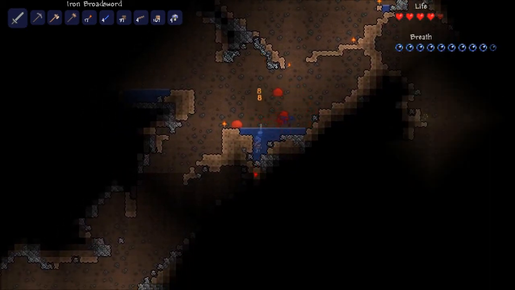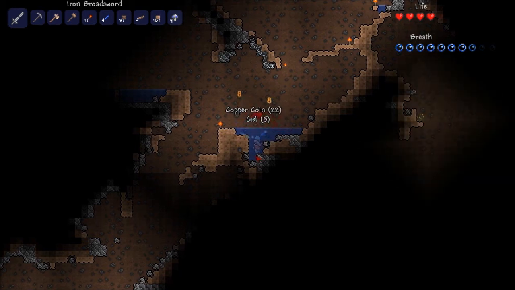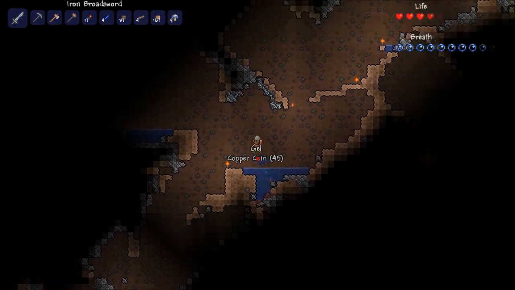Ow. Oh god, this is painful. Ow. Get away from me, worm. Right. Okay.